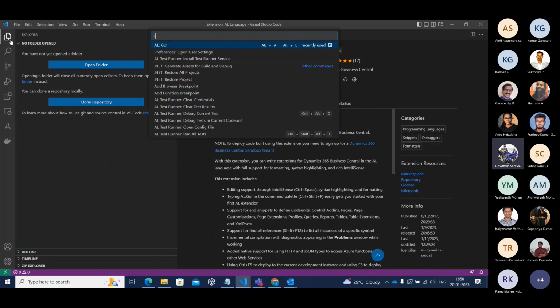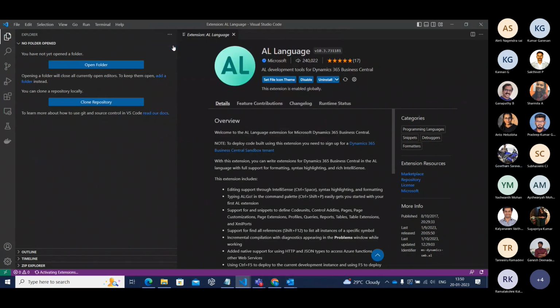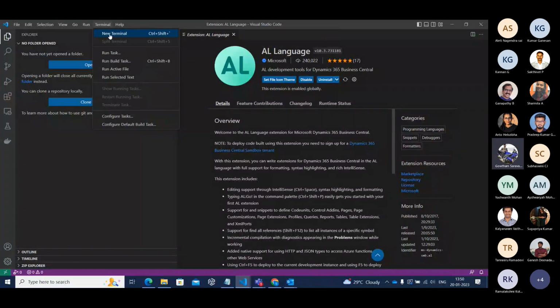I'll open the command palette by pressing Control Shift P, and this is the first command that we have to provide: AL Go. It's like getting started with AL. Let's open the terminal.